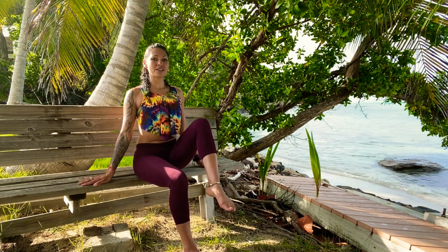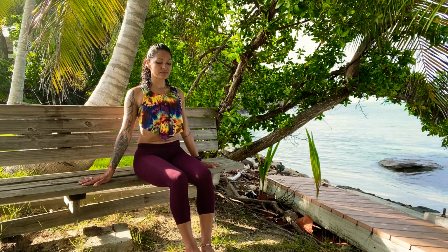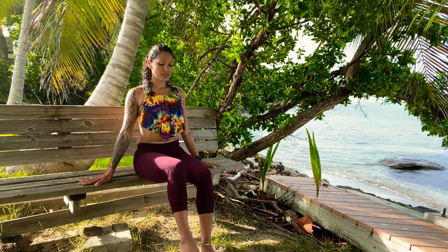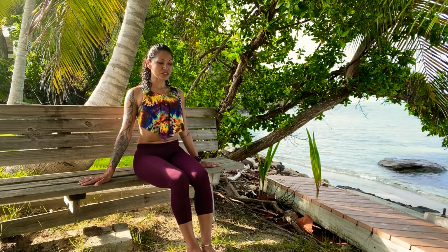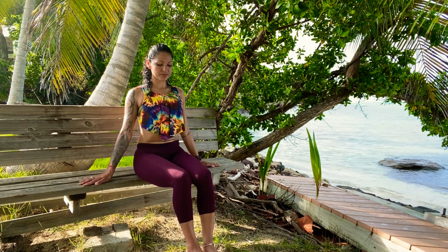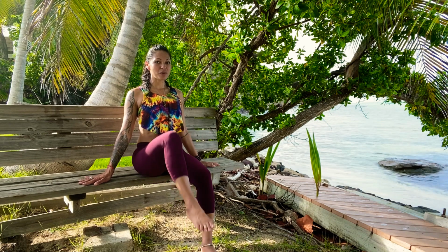Stay long. Resist the urge to round here. You want to press your hands into the chair and lengthen through the crown of your head. It's really activating through the lower abdominals here. Begin to lift a little bit higher. Challenge yourself. Bring your knee as close to the chest as possible if you can, almost like a reverse crunch. Good. Smiling is good. Nice. We got two more on either side.